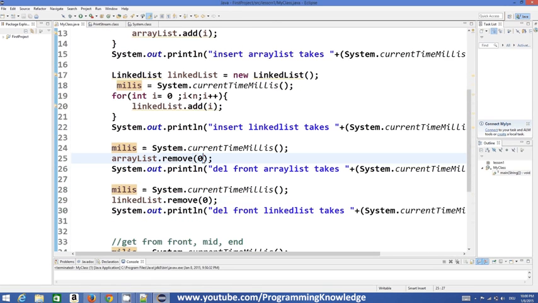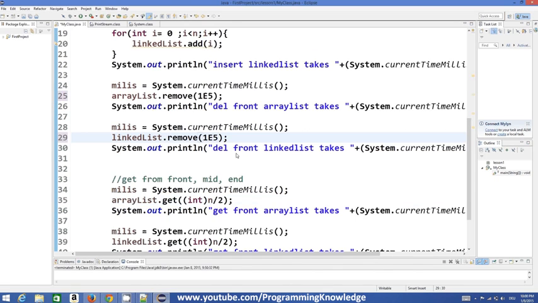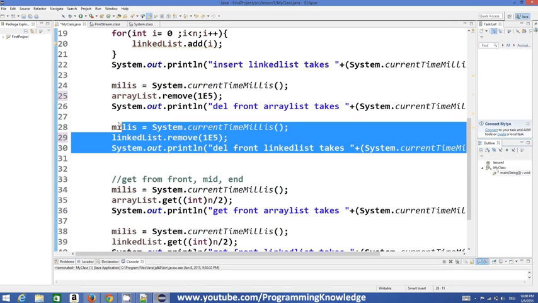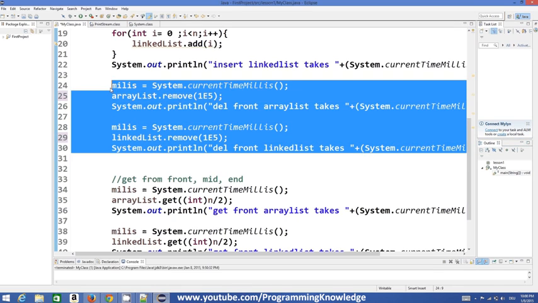Let's remove the value at 1e5, for example. So 1e5. Okay, not the middle, but it's quite random, and it has to do some work to find this value, right, to remove it.